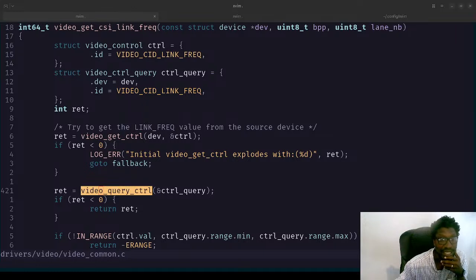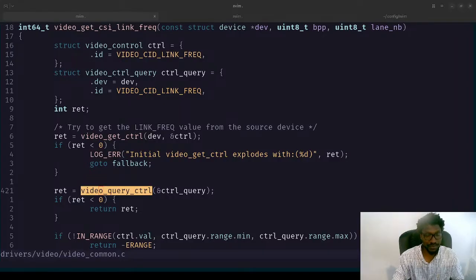Video control range. Okay, cool. So I need to go to Zephyr itself, the Zephyr project itself. GitHub, Zephyr RTOS.